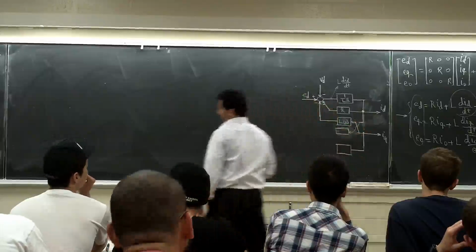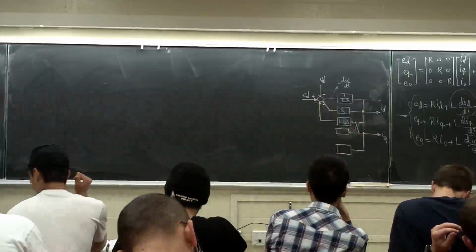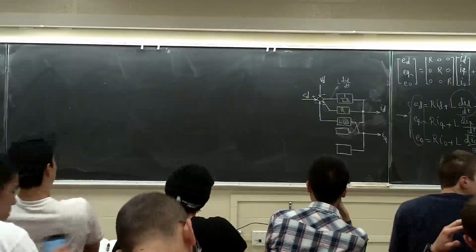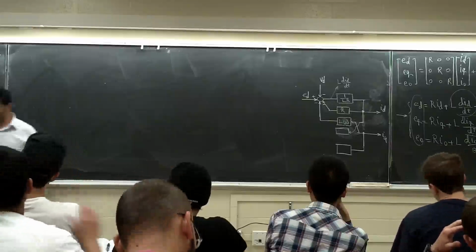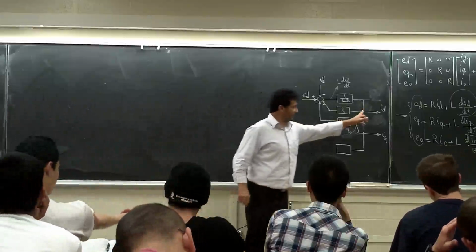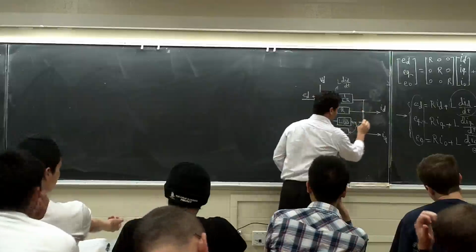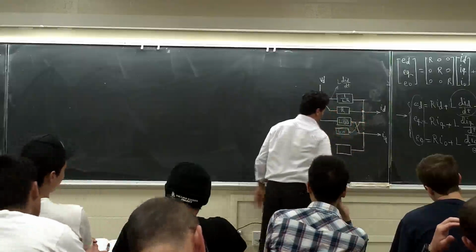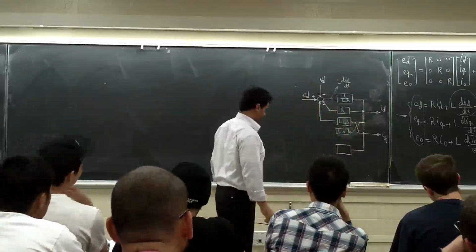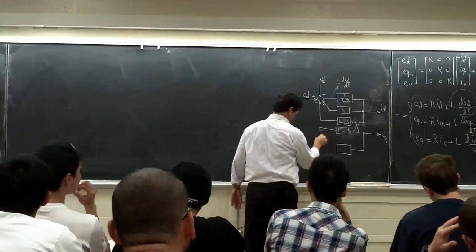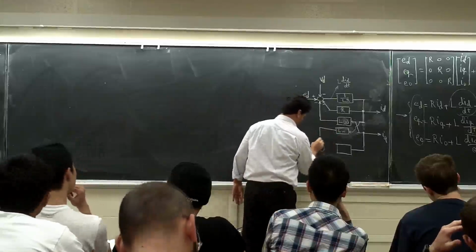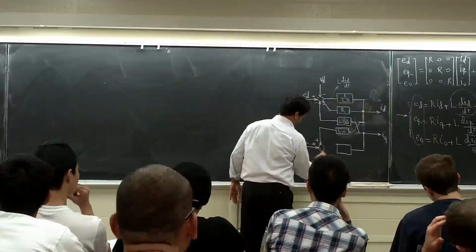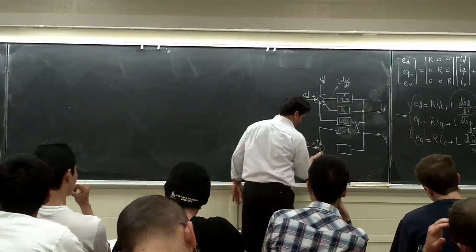I have to have, for the ID, for IQ, I have to what? Where's IQ? I have to have an L omega ID, right? So this is the ID. I bring the ID here, times L omega, and this one, with a plus sign, is going to come here. And we have an EQ plus, we have a VQ minus.